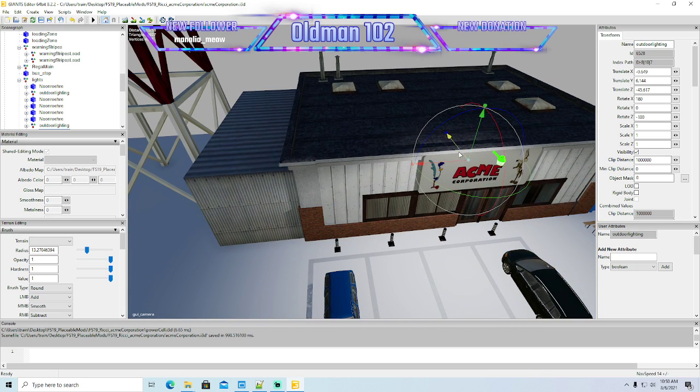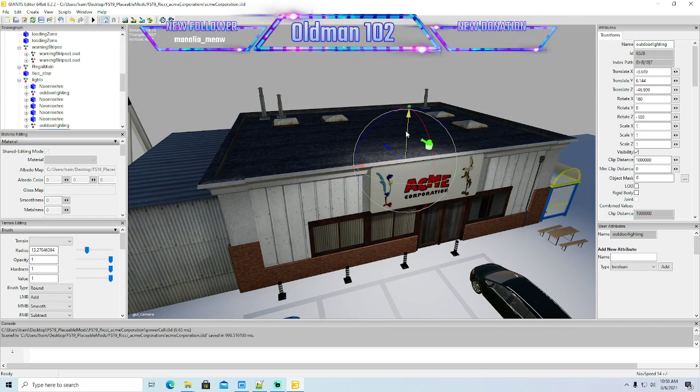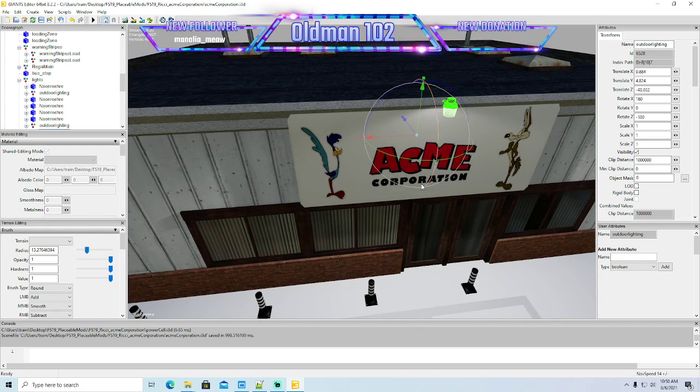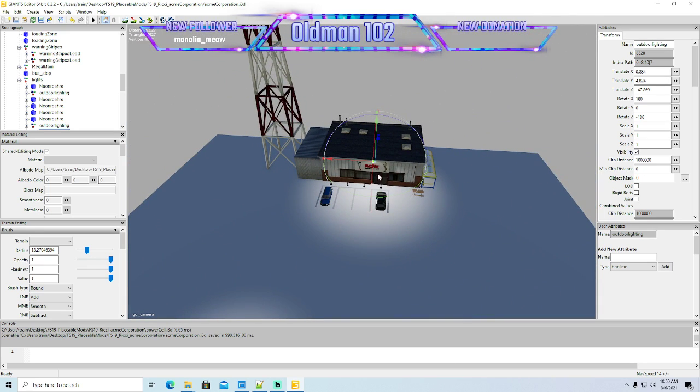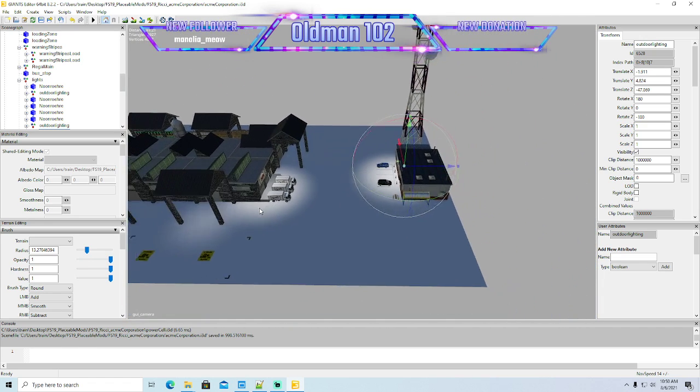I'll just throw it right above the sign. Oh, maybe not. Is it going to block the sign? Probably going to block the sign. That's alright, we'll throw one there anyway. Slide it down a little bit. Alright, that works. So that should be good for our lighting.